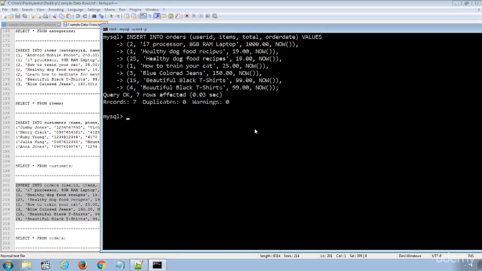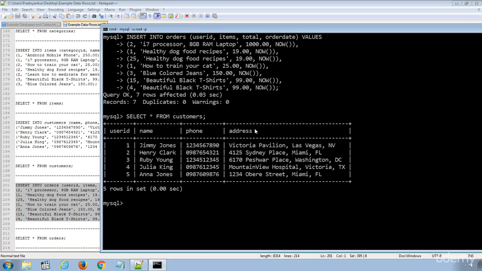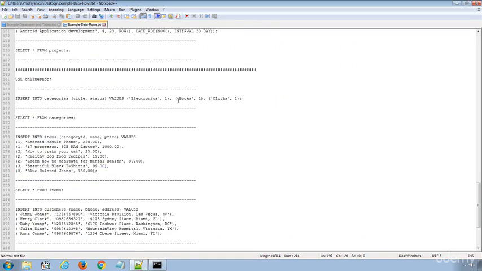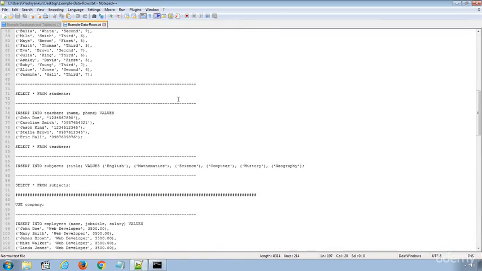You can execute select star from customers and sure enough we have some sample data rows in our customers table and all the existing tables in our three databases.